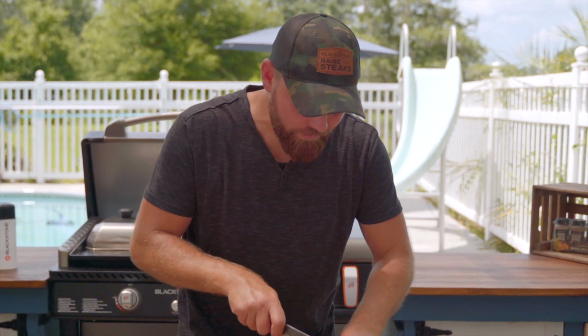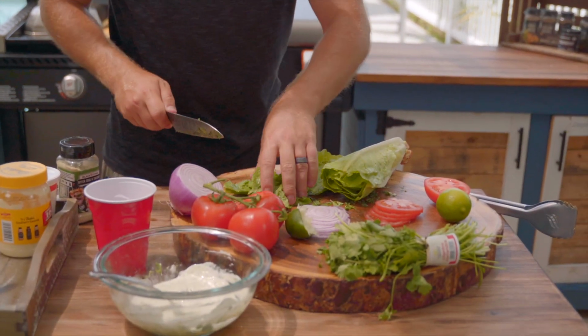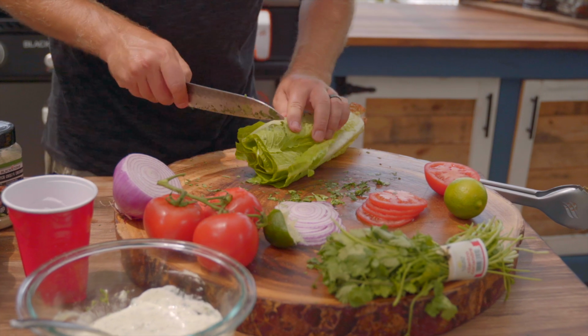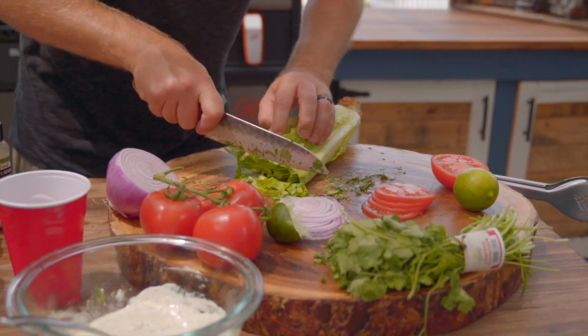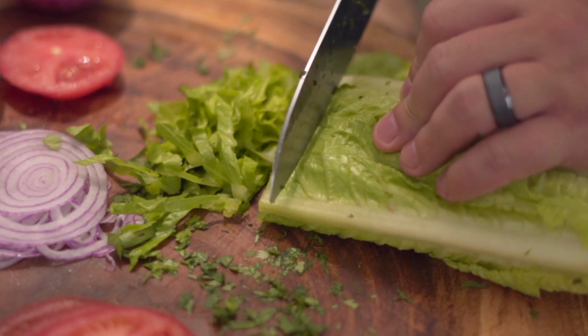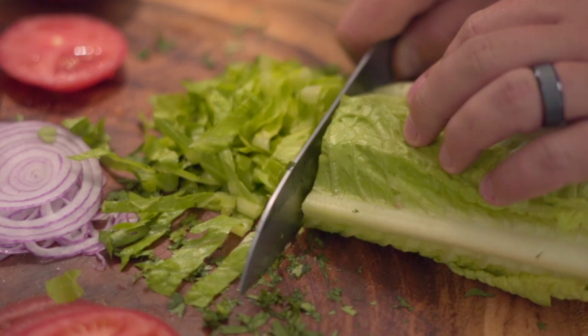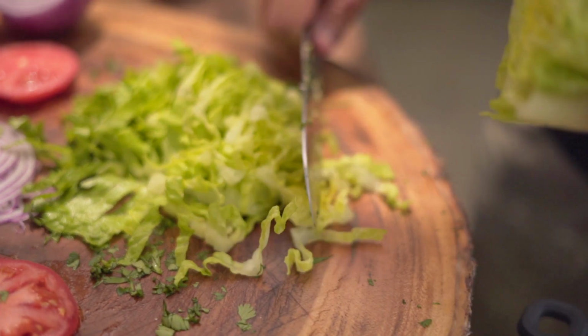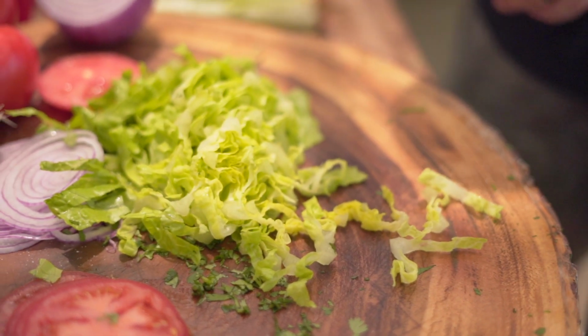Now we're gonna do the last little bit here. I'm gonna chop up a little bit of our lettuce. Now I don't like the ends, mostly because there's not a ton of flavor, and there's not any texture. What I really want is that crunchy, beautiful texture on my lettuce. I just think it adds a nice touch to our sandwich. So a nice, fine little shred, and it is time to plate. Let's make a little room. Let's go ahead and plate right here on the cutting board.